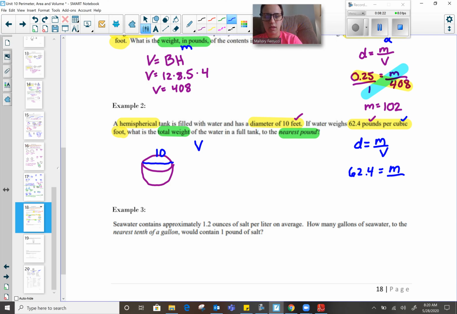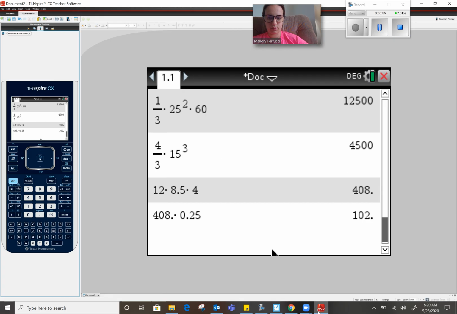Now the volume of a sphere is 4/3 pi r cubed. A hemisphere is half of a sphere, so we're going to divide this all by 2. Now it's just plug and chug: 4/3 pi times, now the radius is not 10, that's the diameter. The radius is half of that, all over 2, so plug that all in. This is going to be kind of a hot mess express, but that's okay.